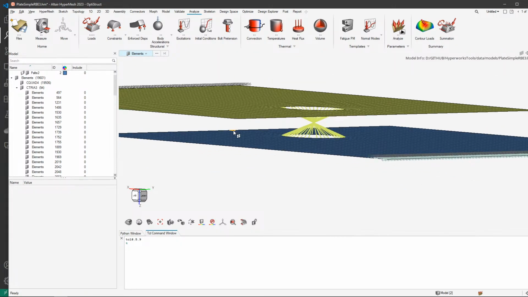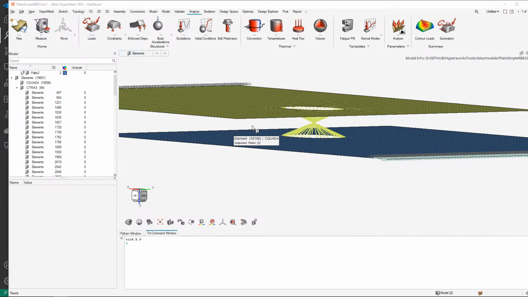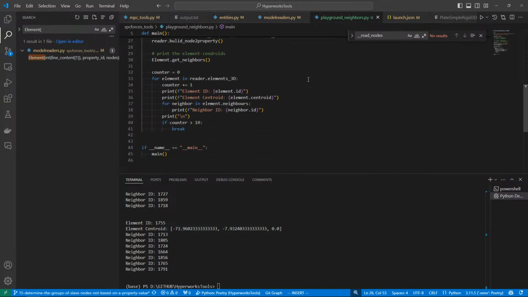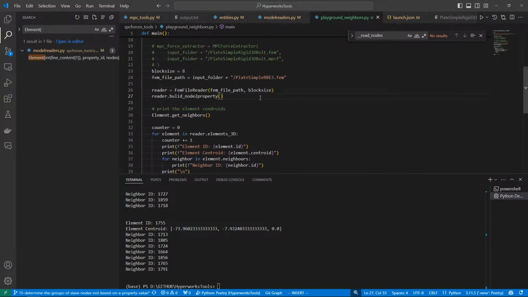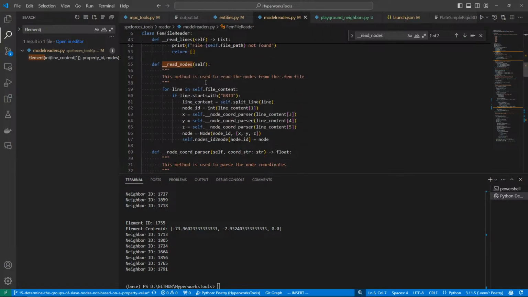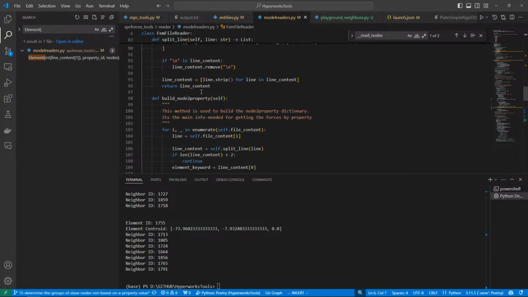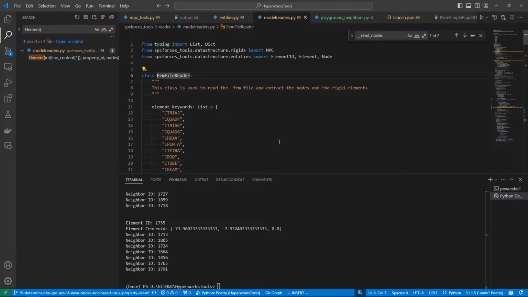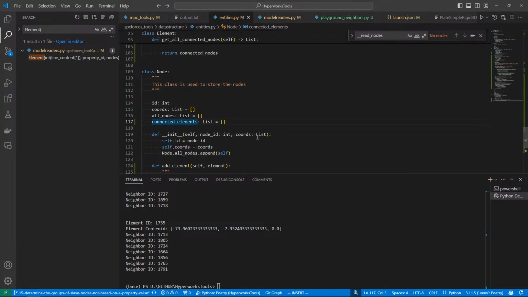Yeah, and then we do the same thing for the blue component as well, and this makes it a lot easier. But I have to test that. And do we have now the RBE elements already? I'm not sure. So let's see about the methods here. So there's the read lines, read nodes, because there is this get rigid elements, right? And we don't have that right now. So let's do that.